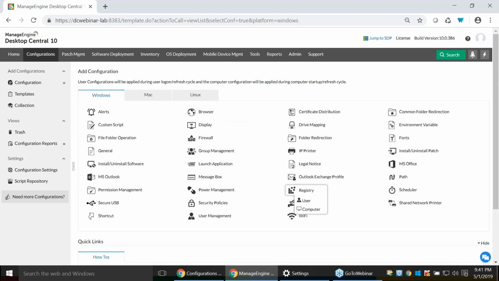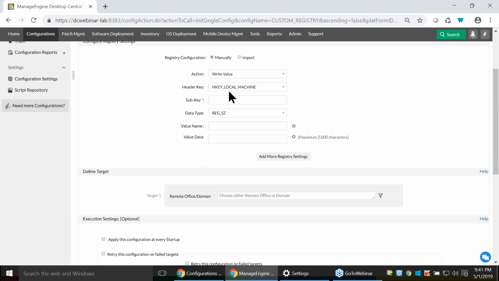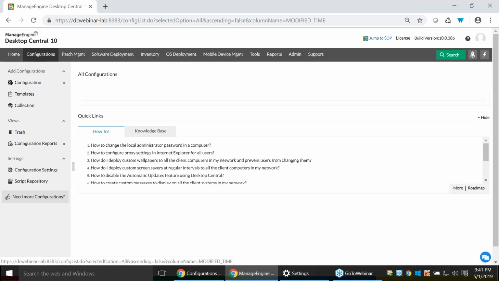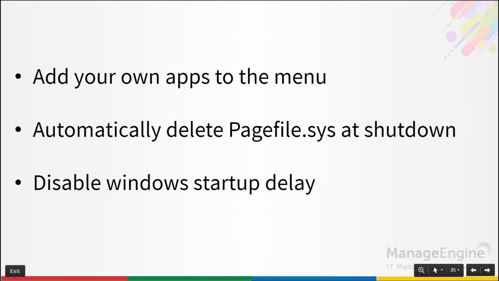Now, when I'm going to access the computer registry configuration, it's going to bring up the HKEY_LOCAL_MACHINE. So I can perform adding or deletion within this HKEY_LM. So this way I can make use of the registry hacks and bring a better user experience. So the end user, or maybe the user, would be happy by doing all of this.